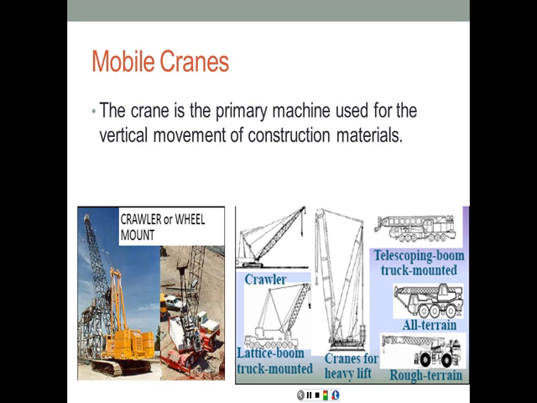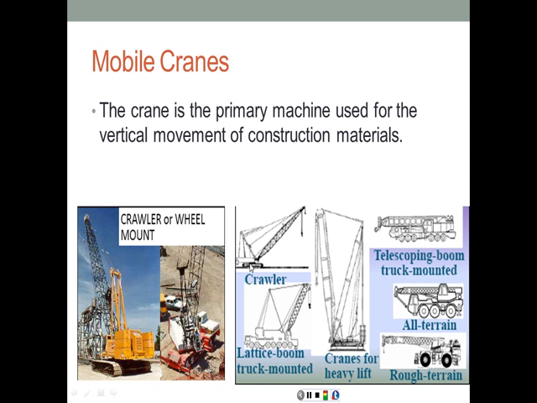So here in these pictures we have different types of cranes. Here we have a telescoping boom truck mounted crane, where this is the telescopic boom and it's mounted on a truck. As you can see, it can carry a heavy load because of this number of axles. An all-terrain crane, again, has a higher ground clearance, allowing it to work on rugged surfaces. And another rough terrain crane, pretty much similar to the all-terrain.